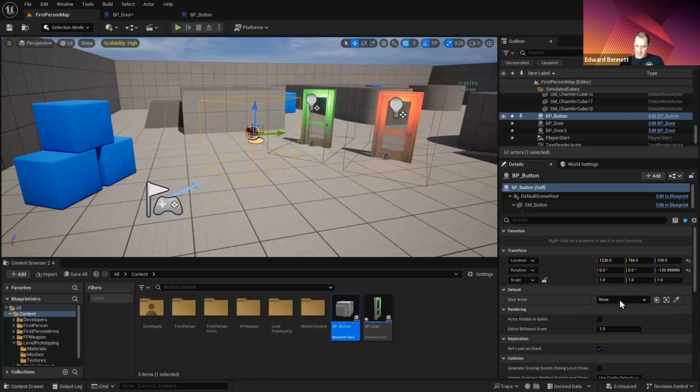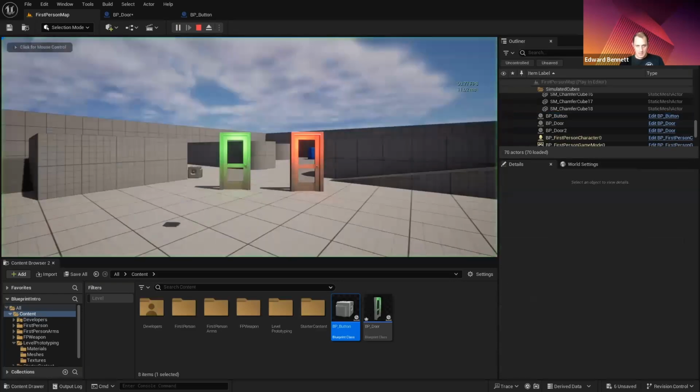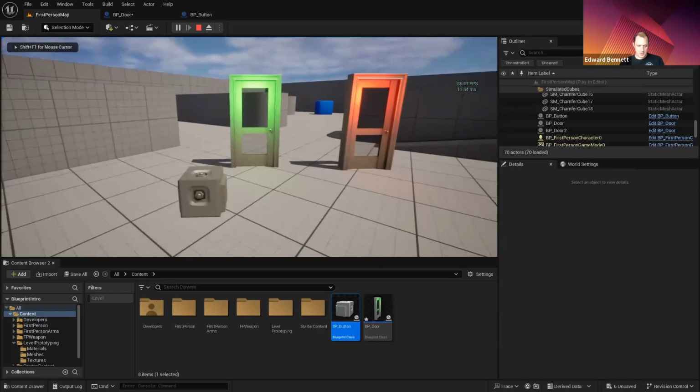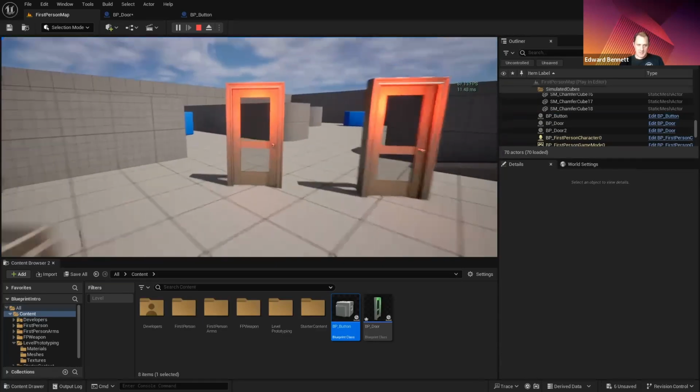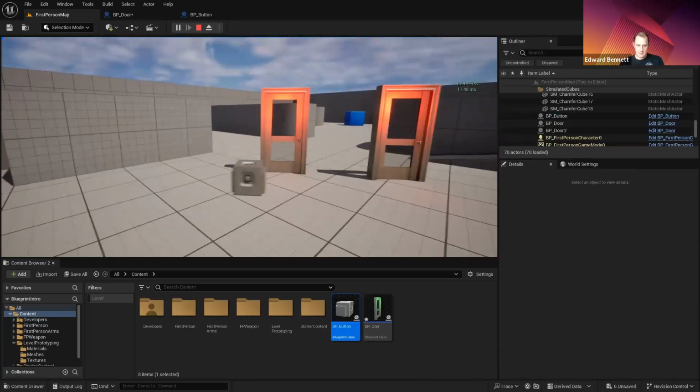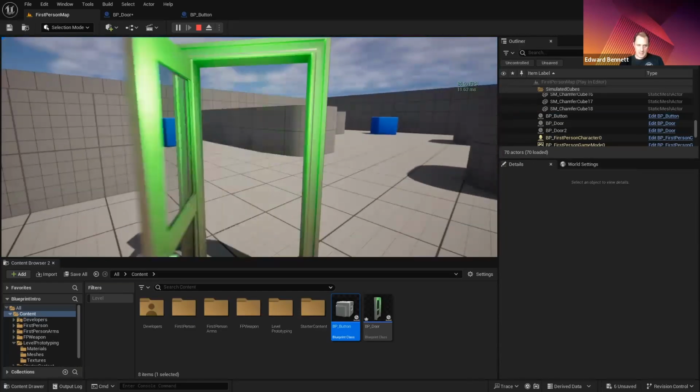Now, I've also got a pipette. If I select this pipette, you can see that it'll give me a cross unless I am over an actor which fits the class. So if we do it here, you'll see that now the door actor is set within the variables of this instance. Now, if I push play, walk up to the box and push E, you'll see that it changes the color. And if it's locked, I cannot open it. If it's unlocked, I can open it.